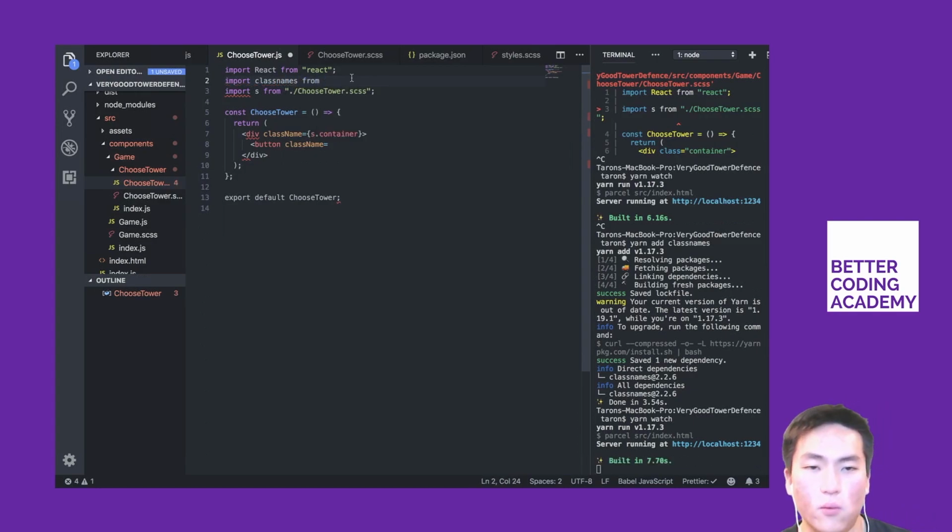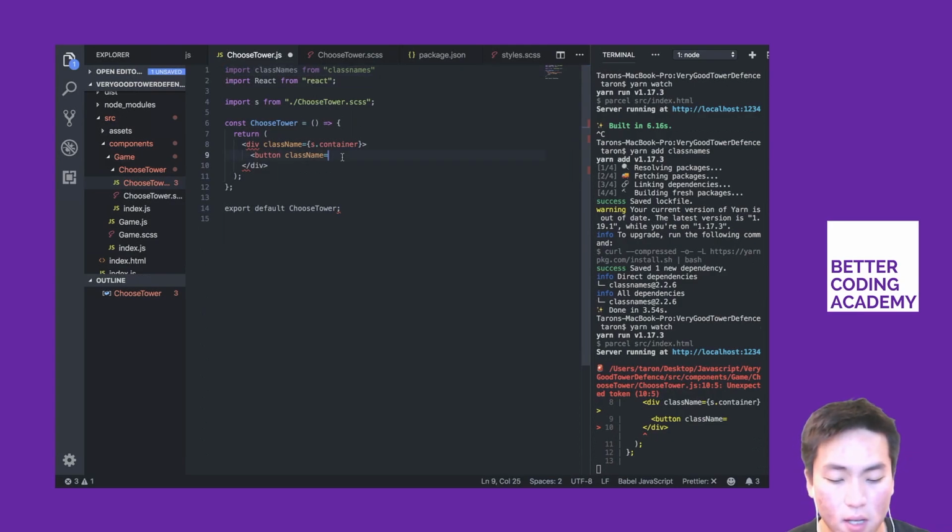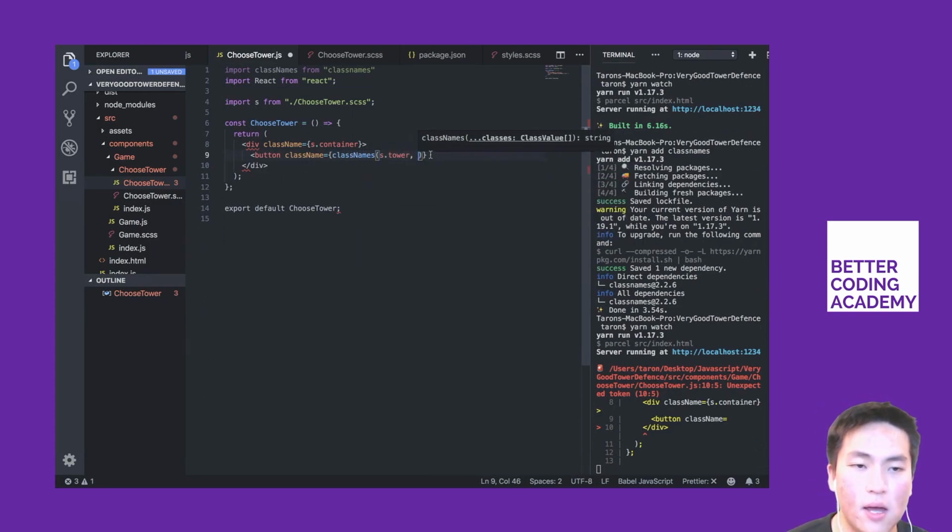The general convention is you do that. Okay, so that goes there. And then for className here, the reason I wanted to install that is we're going to put multiple classes in here, and you have 2 choices when you're doing that. You can do s.tower, then a space and then s.ninja or whatever it might be. Alternatively, with classnames, you can just run a function here, s.tower, and then s.ninja. So it does it for you. It's definitely useful beyond this as well, but this is a great use of the library.